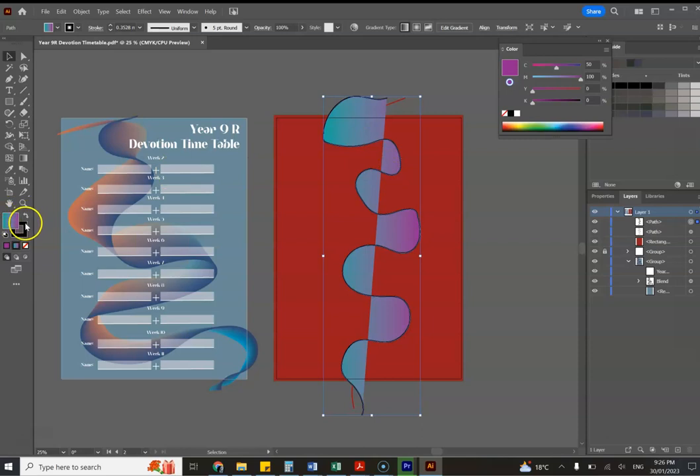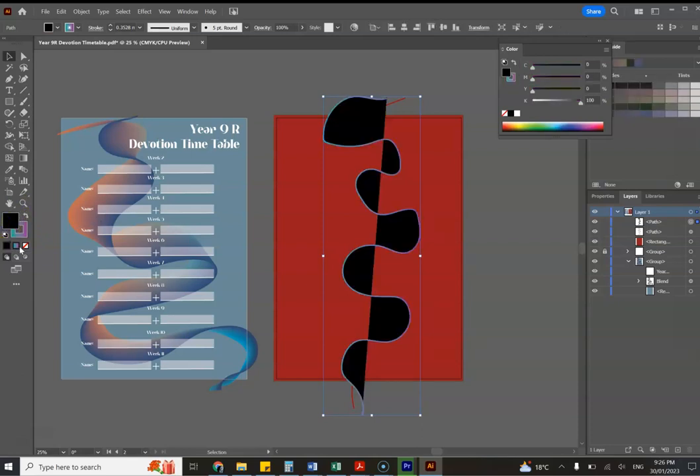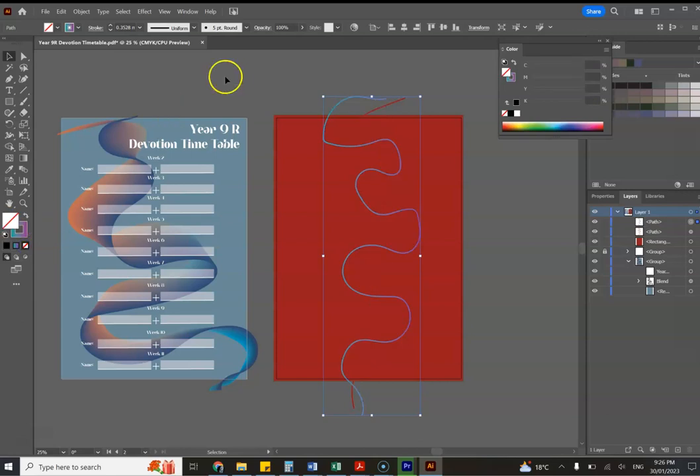And I want my stroke here to be the gradient. So I'm going to use the bendy arrow to flip it, and I'm going to get rid of the black, and I'm going to click on none to get rid of it. There we go. So now I should have a gradient swirl over here, and then I should also have just my red swirl here. And you can see it down there too. So I'm going to click on my red swirl, and then I'm going to hold down Shift, and click on my gradient swirl. So it's selected both swirls together.